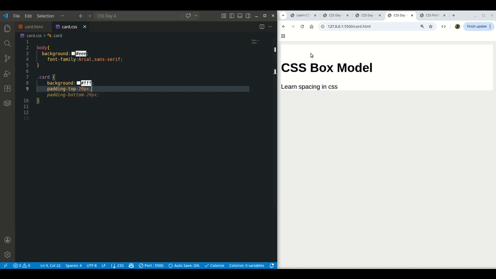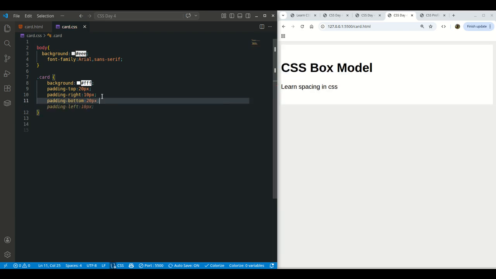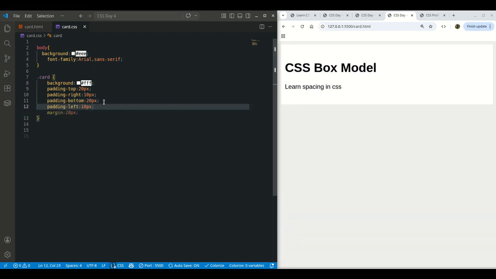You can see it adds some space at the top. Padding right, I guess give it 10. It's okay. You can see here it is right, but it added some spaces. Then we go bottom, which is padding bottom is 20. You can see down here, and left, which is this one, I added 10.